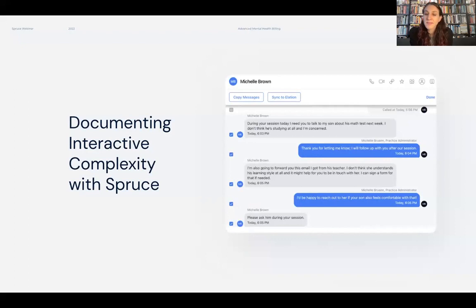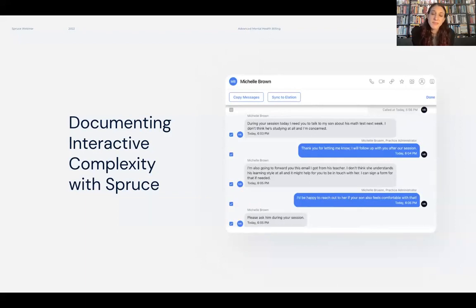When you click that, it will show the screen that you're seeing right now. It will have little check boxes to check whatever messages you want, and you can hit copy messages. Then you will open up your EHR and hit command paste. If you don't want to hover over, you can also just drag your mouse over the messages, hit control copy, and then paste into your EHR.